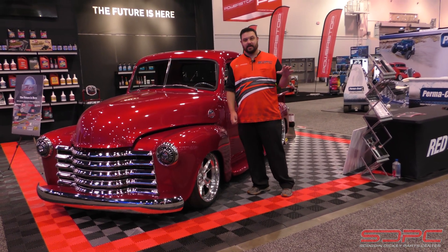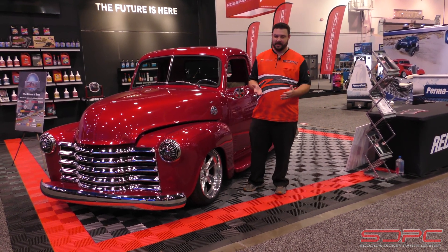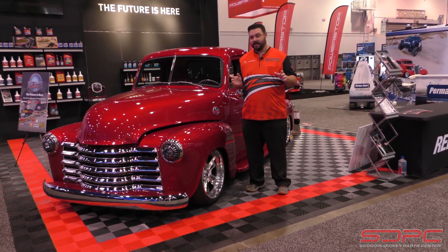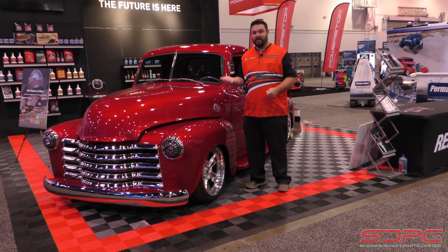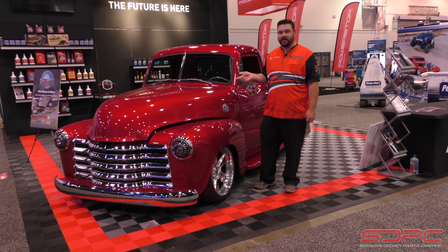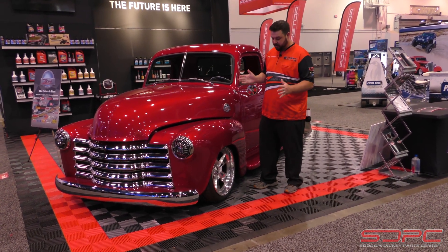Now at SEMA this year, there's actually been a lot of talk about electric vehicles. I know that talking about electric vehicles in our industry to some people is like bringing up communism, but it is something that's pretty cool and it's here to stay. But what I really like is when people find out solutions like this — this thing still puts out 500 horsepower and it runs on hydrogen injection. So it is a zero emissions, internal combustion, tire-frying, gorgeous truck.